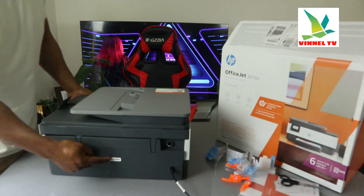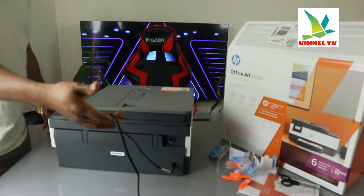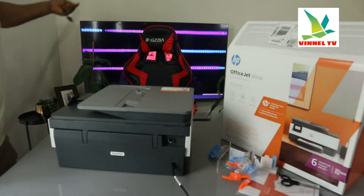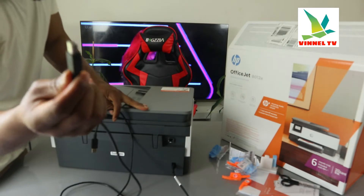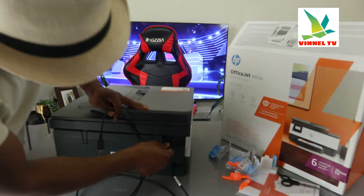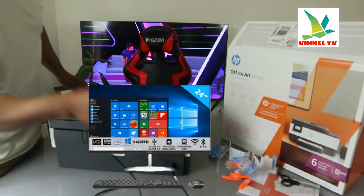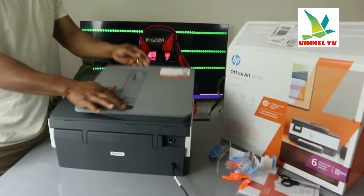This sticker here is the serial number for this printer, in case you need to contact HP service. This is the 3-pin power cable, which is included in the packaging. Just above the power cable we have the USB cable — here is what it looks like. It's universal: Canon can use it, Epson can use it, Brother can use it. It goes in here and the flat end goes to the back of your PC. Unfortunately it's not included in the packaging, but we have it at Vinyl Textor.